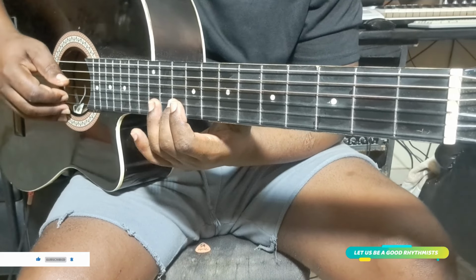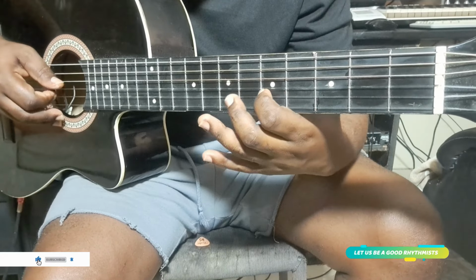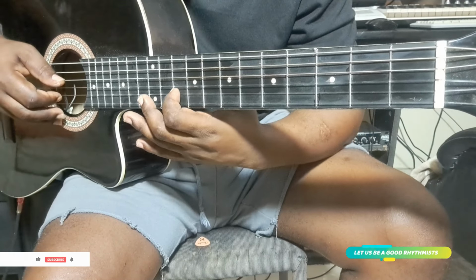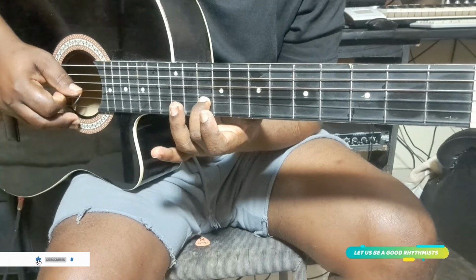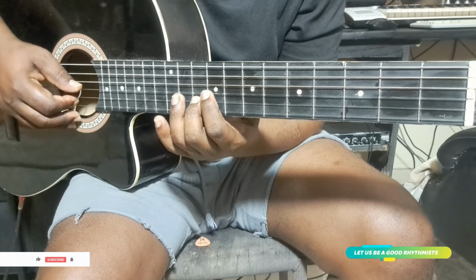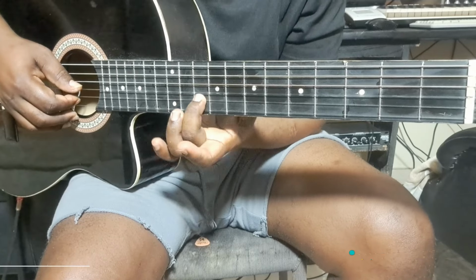There is part one, part two. You count with the number 2, 1, 2, 3, 4, 5, 6, 7, 8, 9, 10, on the 10th fret, on position V. So now you are on the 10th fret, so you start with the number 2. You start like this.